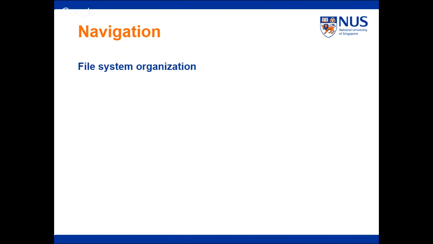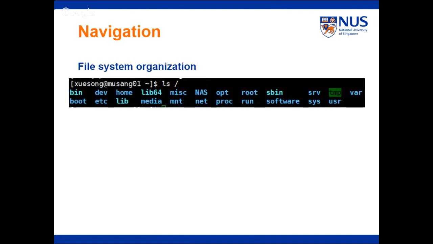So the first set of command lines is about navigation in the system. Let's first see the file systems. In Linux, there is a root directory, which is the parent of all the directories. Under this, you can see there are a lot of different folders. There is a lib folder which contains all the libraries we use to build and run executables, and all the executables are put in bin or another one, sbin. But you don't have to know about this.